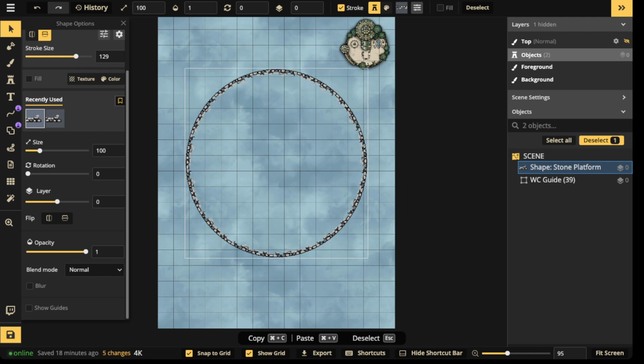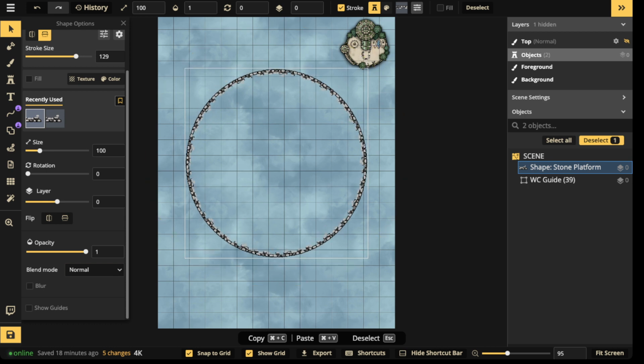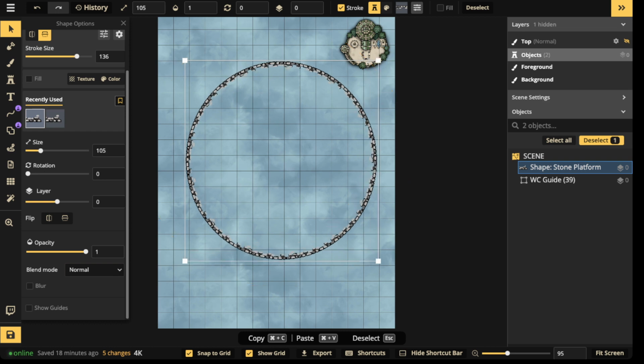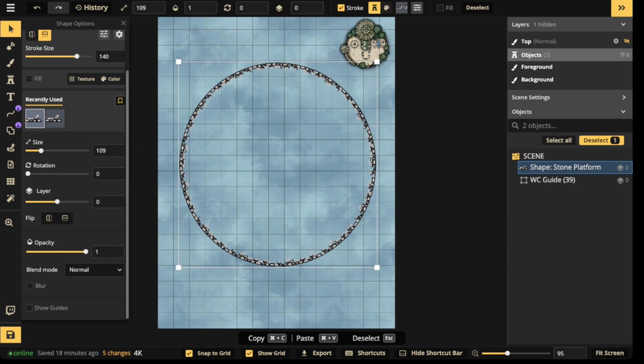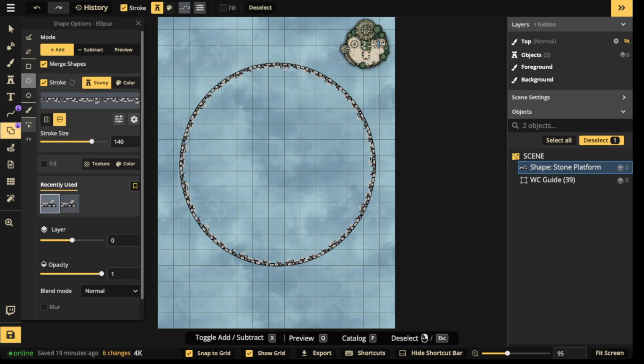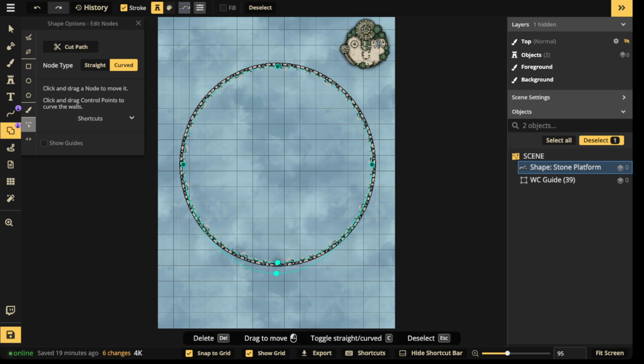And I want to make sure that I place it first, because once I place it, then I want to fill this with the add mode of the mask tool. So I think I'll put it right about here. And in fact, I'll make it just a little bit bigger. I think that looks good. Make it a little bit bigger. And I think I might actually cheat a little bit and use this nodes tool right here. And then I can use this nodes tool to push it to make it a little bit more egg shaped.